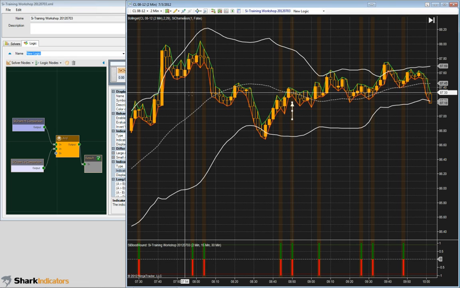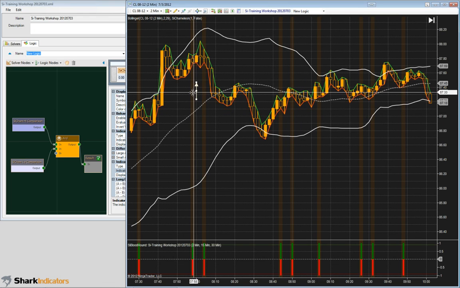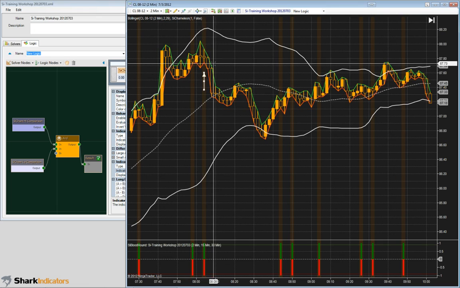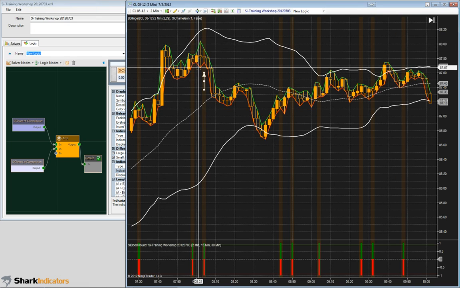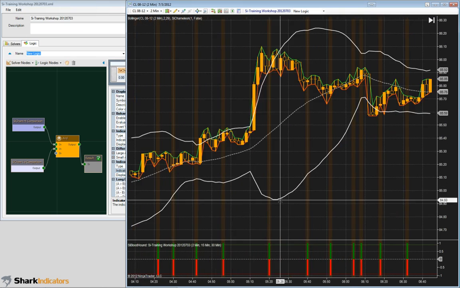This one's a little easier to see. You can see the high is falling and the low is rising. Let's see if this occurs for any significant number of bars.